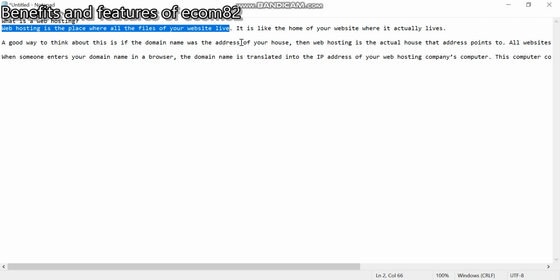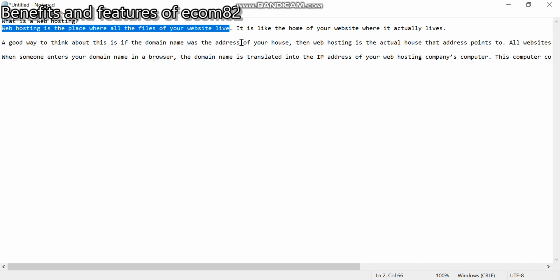But without web hosting, there is no way that the code that has been written will be visible online. People will not be able to see the work the developer has done because it will not be accessible. It will only be on his laptop.